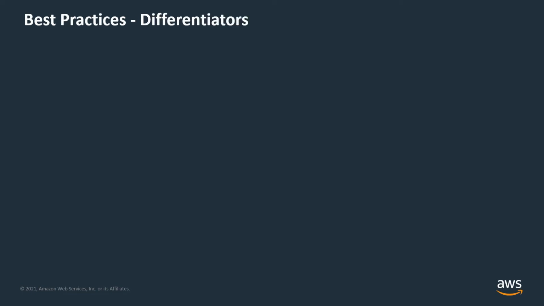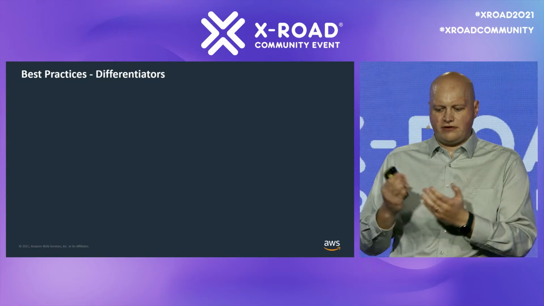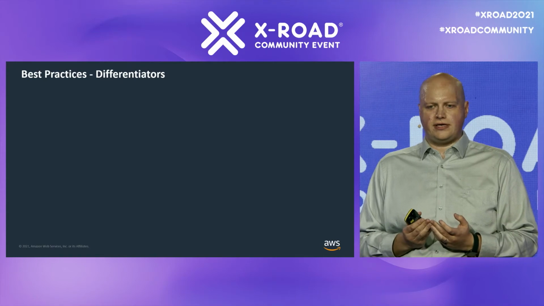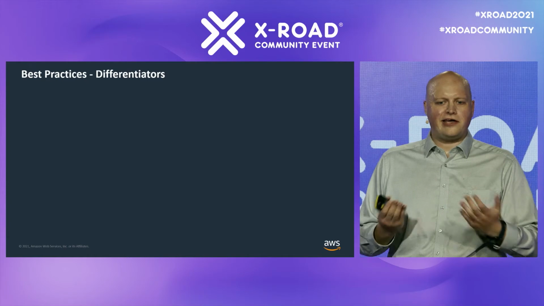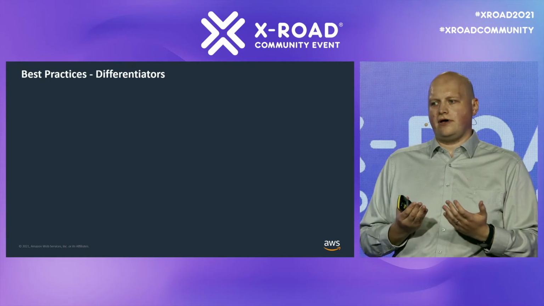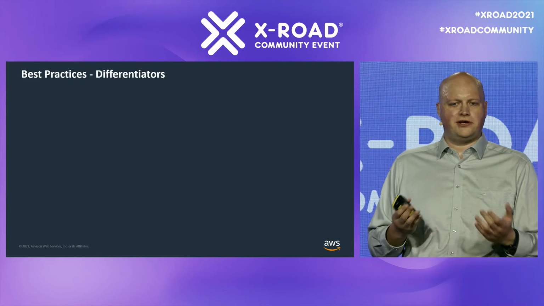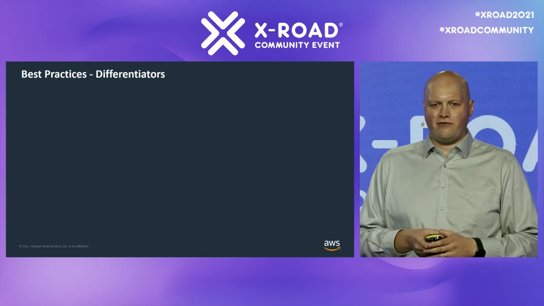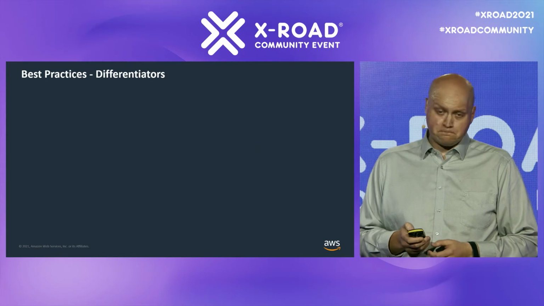A few other differentiators. When I'm talking about differentiators, what I really mean is the differentiation between cloud and more traditional IT infrastructure. And these differentiators are also the ones that made me like cloud. I'm coming from a similar, more traditional IT background, and when I first joined Amazon, I wasn't too big on the cloud idea either. But over time, these differentiators were the ones that really convinced me.